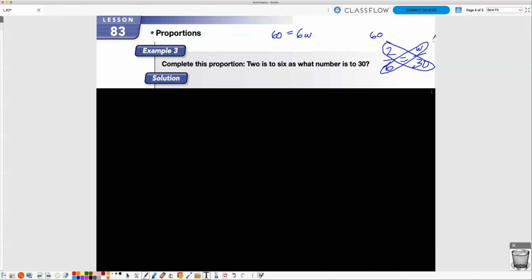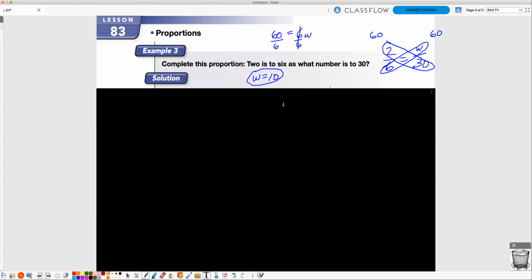So 6W equals 60. Because this product has to be 60, 6 times W has to also be 60 in order for that to be a proportion. So now we know how to find this just by dividing by 6 on this side, and we have to do it on the other side because it says it's equal, so you have to make sure that it continues to be equal by dividing by 6. And now you're left with W times 1, so that's the same as saying W. And this side would be 60 divided by 6, which hopefully all people know is 10.